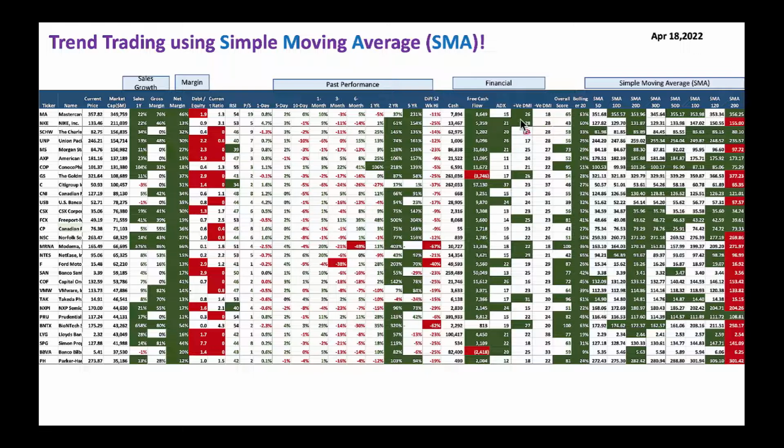Wherever you see a green background, like right one here too, Nike, and we got few more here, all these areas, it tells you right now from a DMI perspective, the DMI positive is above DMI negative. These stocks are trending higher. So I love those trending higher names, so that way you can make some money.